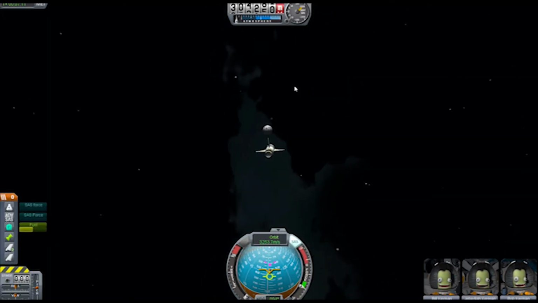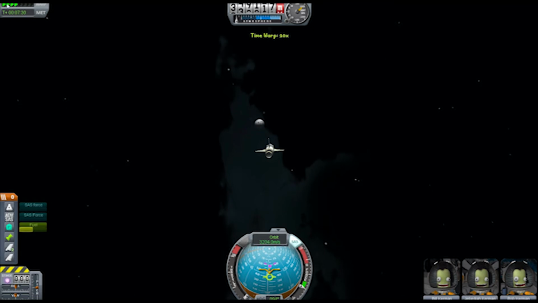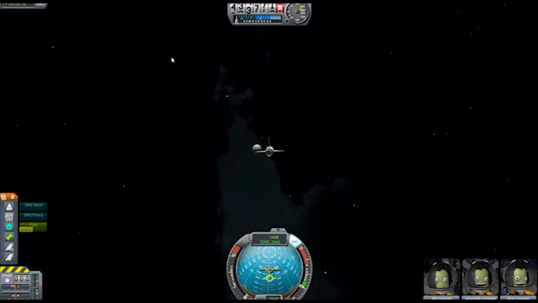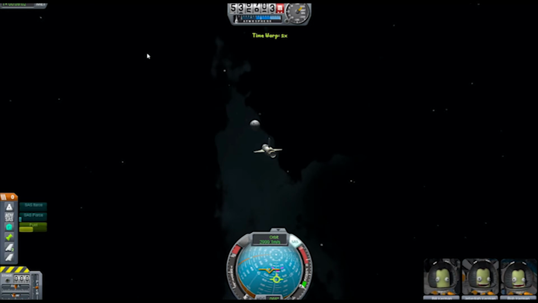Remember to use the M key. It is your friend. Oh, we're pointing towards the moon-ish. Speed time up. Yeah, as you can see how far it's moved. Right about there. No, slow down. Good. So, we're gonna turn it. Not that much.